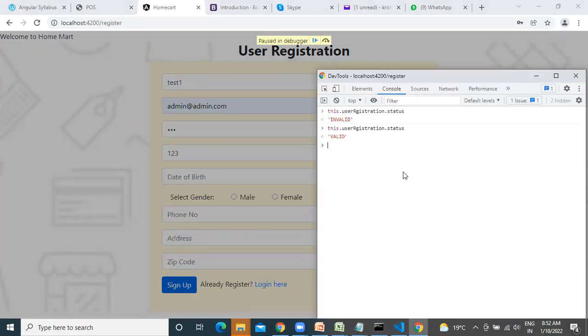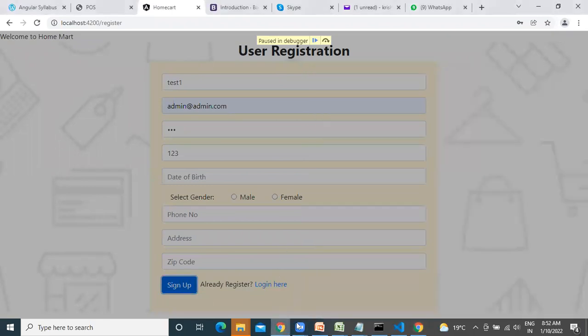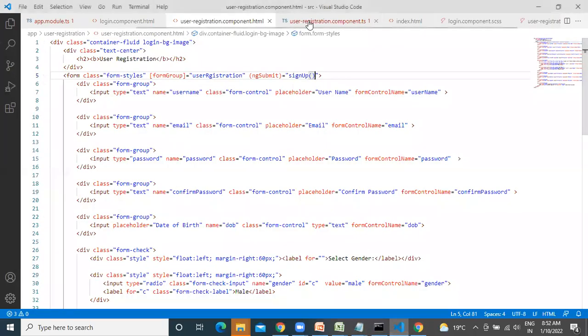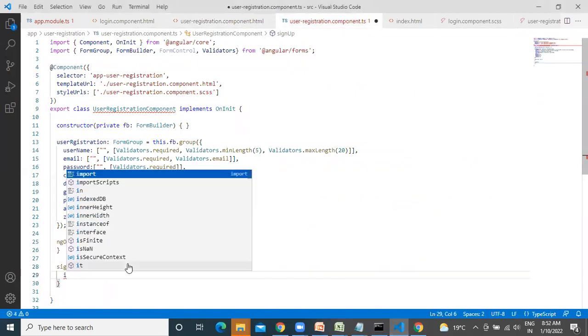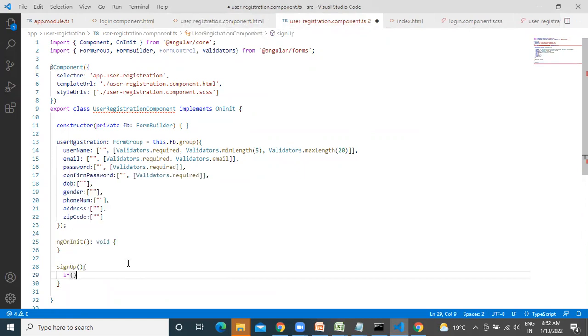Status valid. Until your status is valid, you need not navigate, or perform save. When you have to perform the save or API call, do it if status is success.